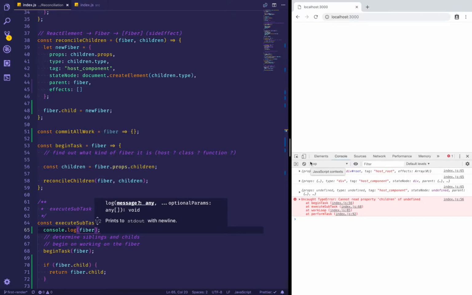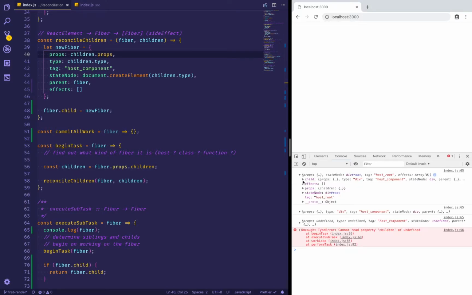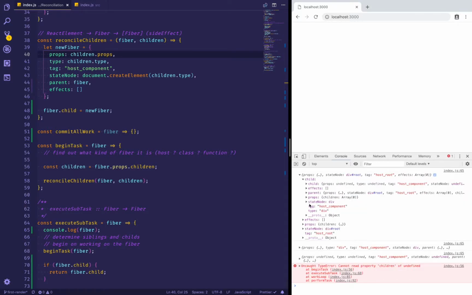Yeah, okay, now it fails, which is good. So the problem is that it cannot read property children of undefined, and I believe that is because of this div. So let's go here, so you have a child, so props children is... it's because of two reasons.